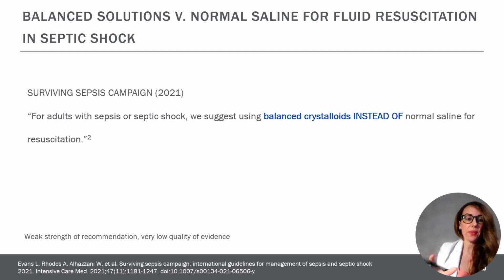So again, we've got this idea that using the balanced solutions can reduce that AKI and protect that renal function, because in septic shock, the kidneys are already vulnerable due to the hypoperfusion that is going to be present. So if we can reduce the AKI or additional potential for AKI because of that hyperchloremic acidosis, then again, that's why you'll often see providers pursuing balanced solutions for fluid resuscitation.